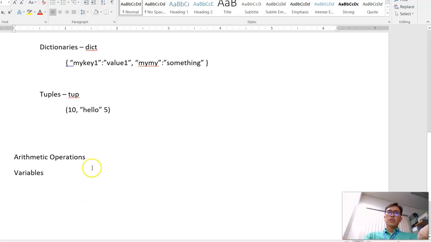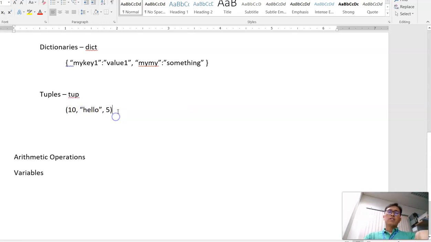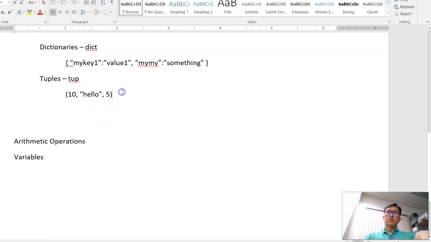Okay. But you can see there's an order. Sorry, there's a mistake there. And here, the first one, or index 0, and then index 1 is hello, and index 2 is 5. You cannot change the order of this. If it's a tuple, we cannot change the order of the values, unlike dictionaries. Okay, that's the main difference. We'll talk more about that later on.